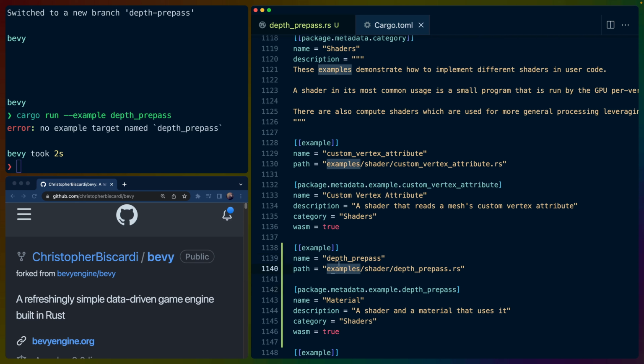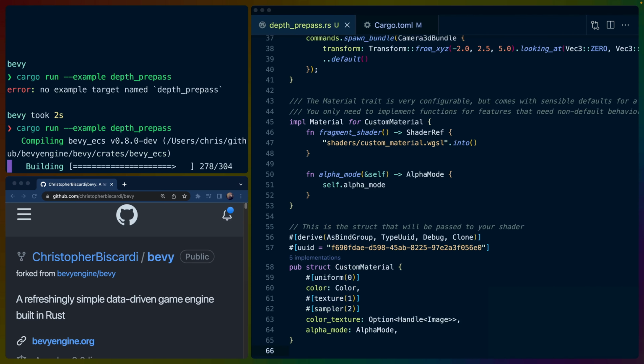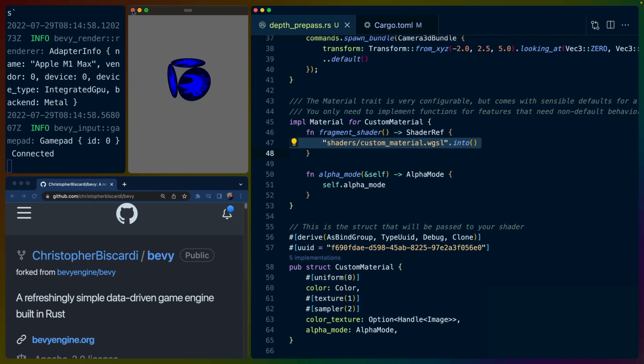So this is literally, I just copied and pasted the example: a material, a shader, and a material that uses it, a shader that uses the depth prepass. Does this need a special name? We can always change these names later. So we will get feedback on the PR. Whatever happens, happens. We can change this name always. We can also remove this example later if we need to. So I think that's set up, right? Then we can run this. Okay, so the shader material is here. The WGSL script is called.